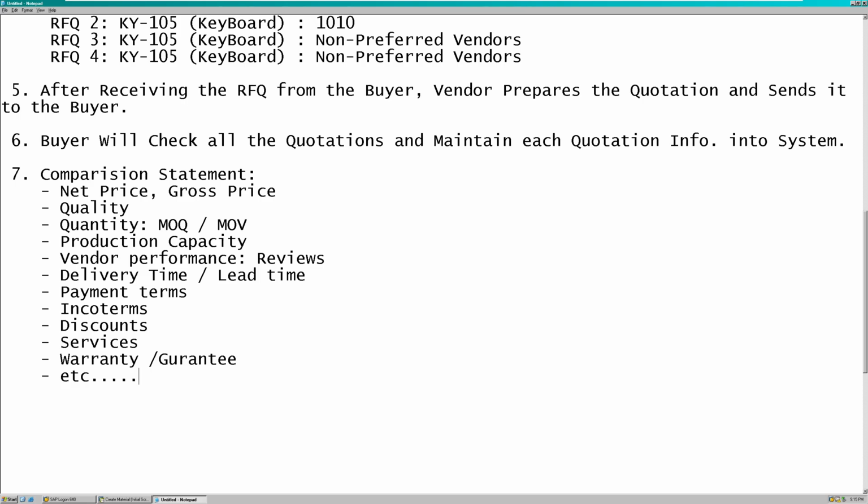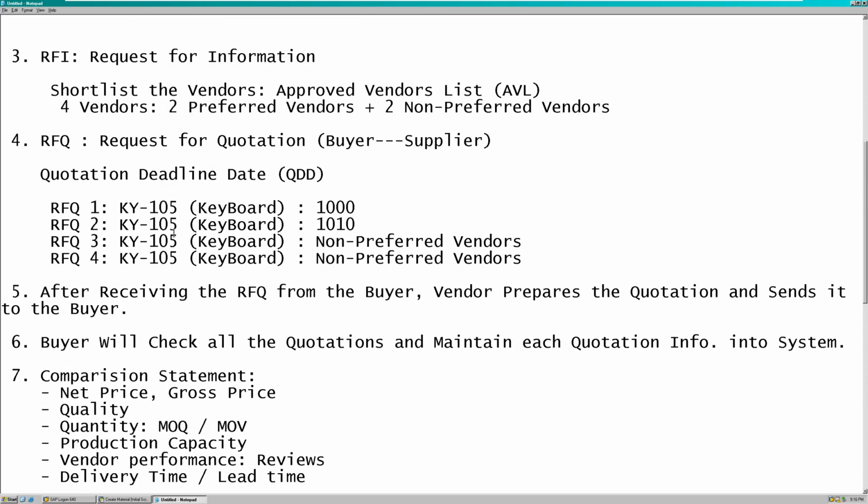Right? So this is what we call a comparison. We have to go through all those factors and make a proper comparison. So what is the use of this comparison statement? It will give you a clear picture of who is the best vendor according to your requirement, because your requirement might be something different. You'll say I don't have any issue with the price, but I want a quality product only, where the delivery time is less than 5 days. I want immediate deliveries. So, guys, what are your requirements? Based on that, you will make a comparison. Right? So let me take an example and go with that.